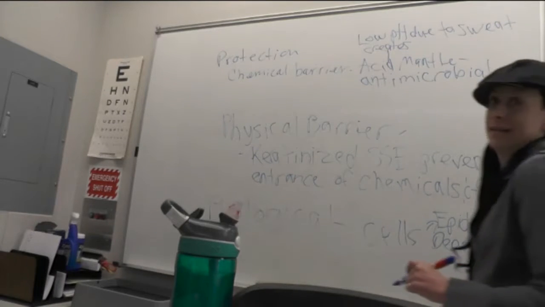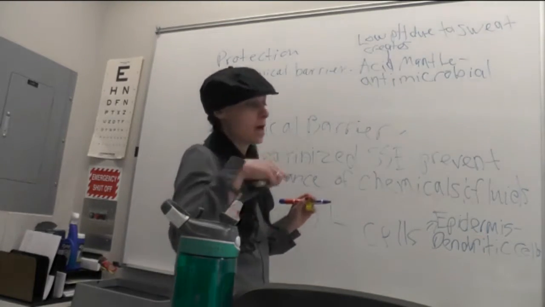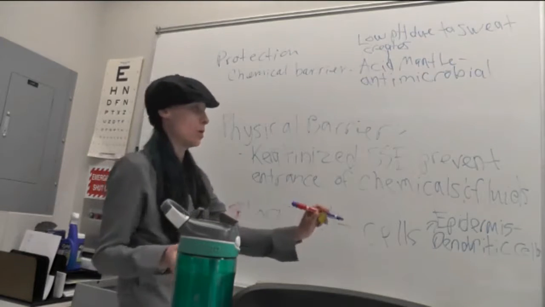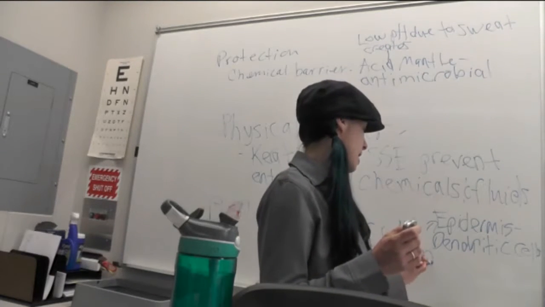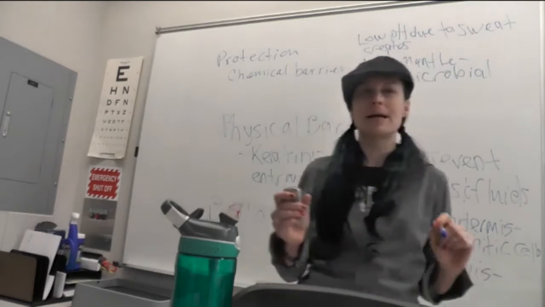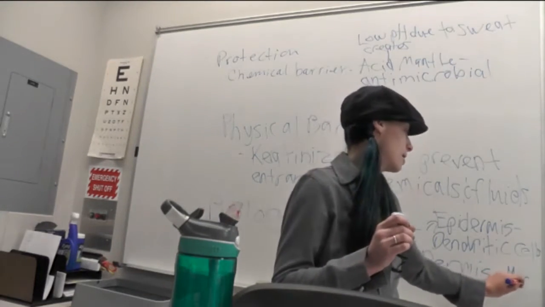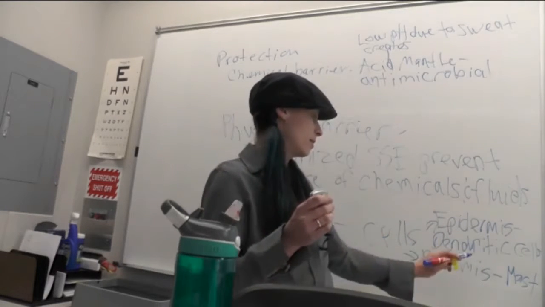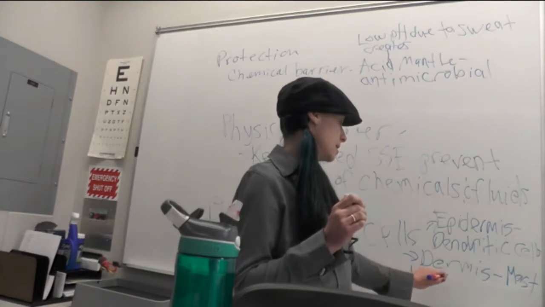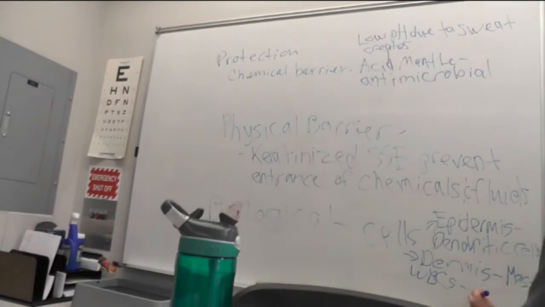Dendritic cells are found in the stratum spinosum. Our stratum basale is the deepest layer, and they're one layer up from that, wandering around. In the dermis, since the dermis has its own blood supply, white blood cells can get there, but the dermis also has resident mast cells. These release inflammatory chemicals. I brought that up as a side note yesterday, just be aware of it. Mast cells reside there, but white blood cells like macrophages can get in and out as needed because of the blood supply.